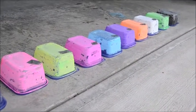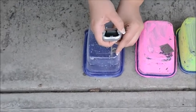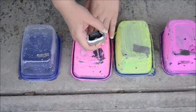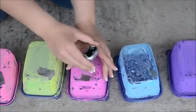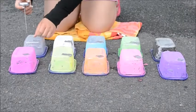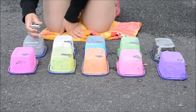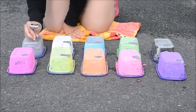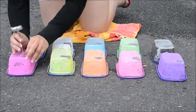For the sunlight experiment, the containers are lined up in the garage. The starting temperatures are taken in here so that the sunlight doesn't affect the temperature yet. All the temperatures are recorded, and then the containers are moved outside into the sunlight all at once. The timer is set to 10 minutes and started. After 10 minutes, the temperatures are taken and recorded again. This process needs to be done fairly quickly — this is where a digital thermometer comes in handy. This process is repeated 5 more times for a total of 6.